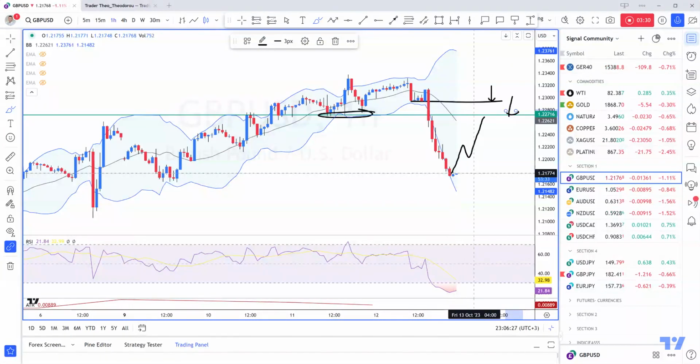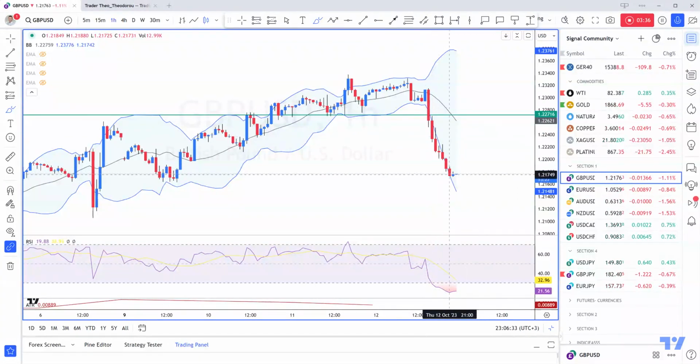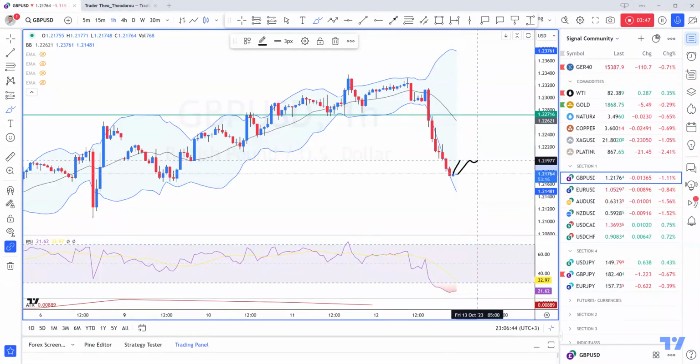Again, as I told you in previous videos, in a very strong downtrend, the correction to the upside on many occasions happens to be very shallow, so don't be surprised to see the price move like this just a little bit during the Tokyo session. It's about to start in the next few hours, and then the Sydney session, and then we may see the price trade to the downside.